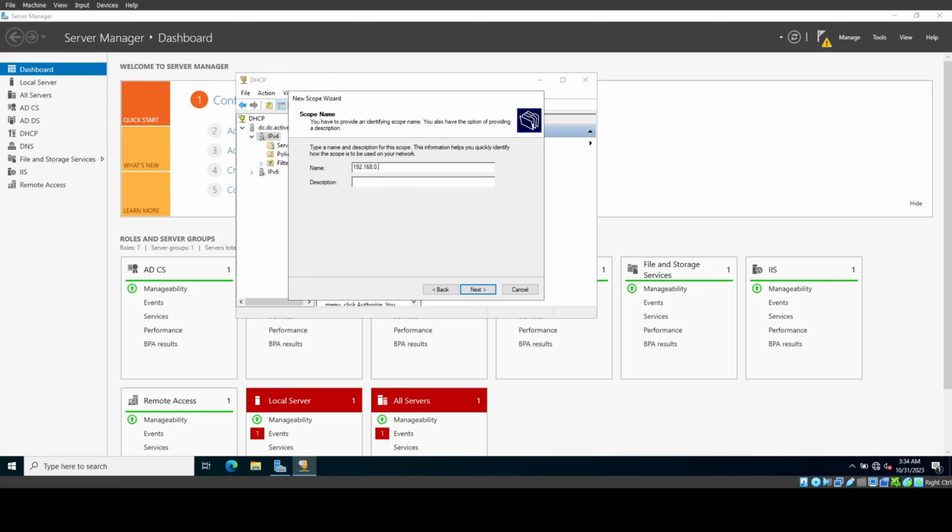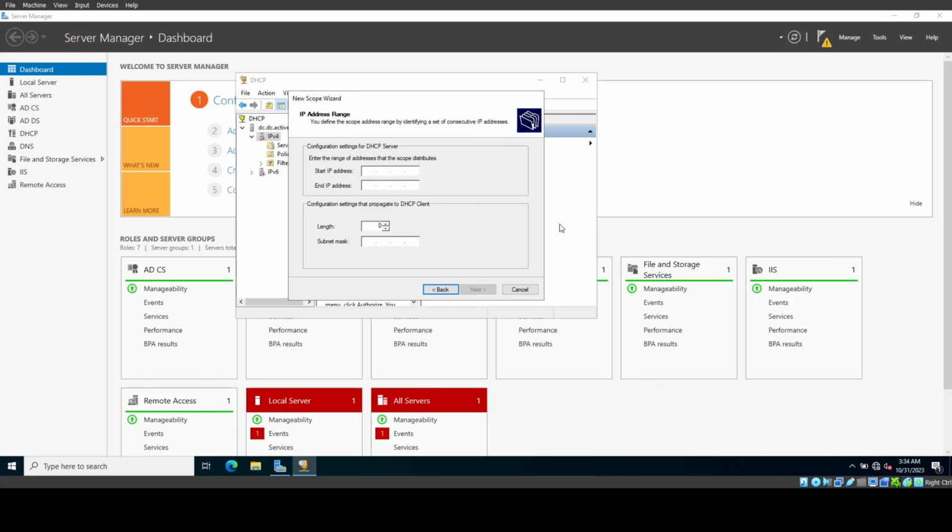according to the private IP address for our users, which is going to be 192.168.0.100.200, which is basically more than enough for our needs. And the starting IP address is going to be 192.168.0.100, and the ending 192.168.0.200. Now the reason for that is, for me, I don't need this many users.